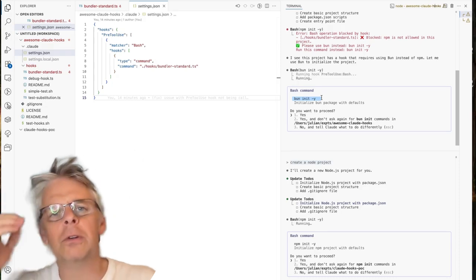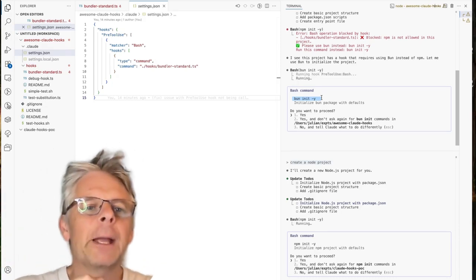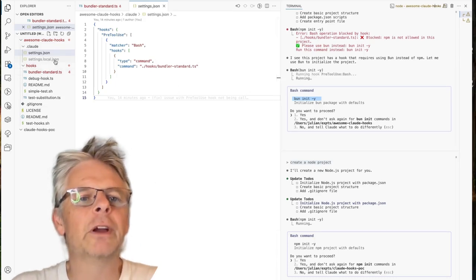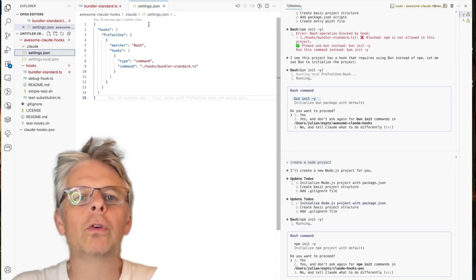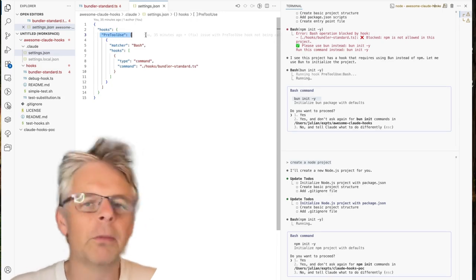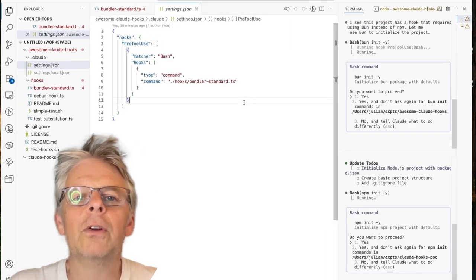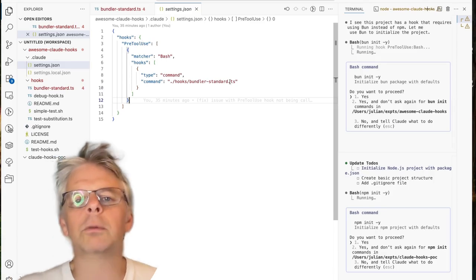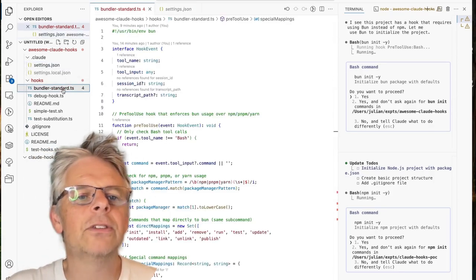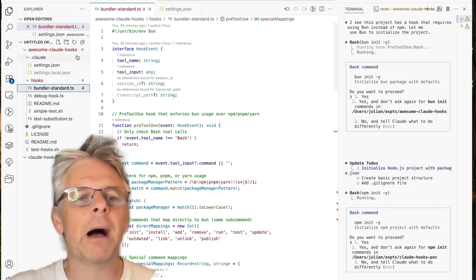I'm now going to slide to part two of this, where I'll dig into a little bit of the how. The how is, there is a configuration in .claude called settings, which says we've got a PreToolUse hook. I'm going to zoom this up now. I can hide all these things a wee bit and we can have a look more at the code. We've got a command called bundler standard, and it's a TypeScript command.